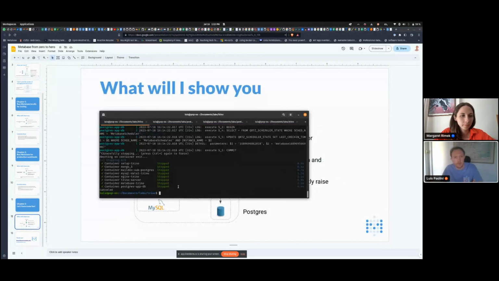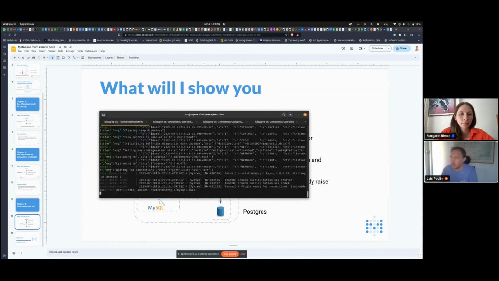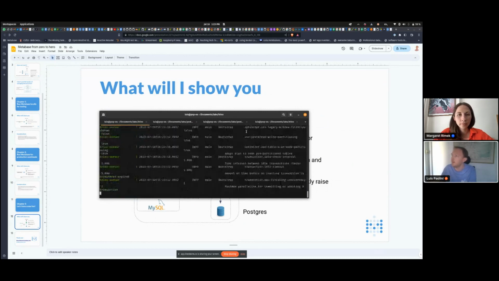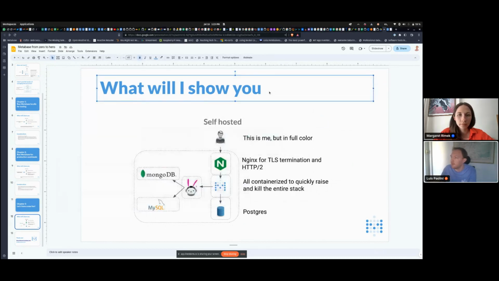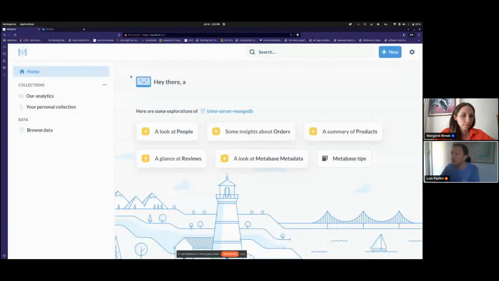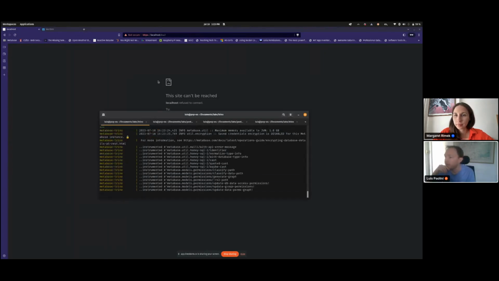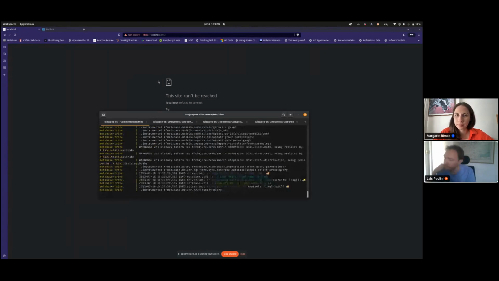This is all containers, and I do it because it's easy for me to raise it and start it. But just don't pay attention to the technology, but just to what we are going to do. And now we're going to see a full, these are logs. Don't pay attention to them. It's just text. Let's go back to this Metabase that we will have running right now in port 88443. Let's wait till it spins up.